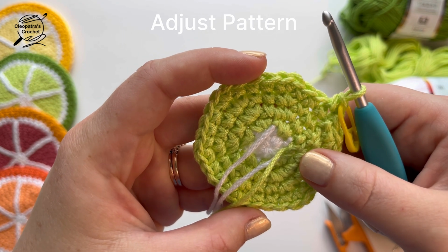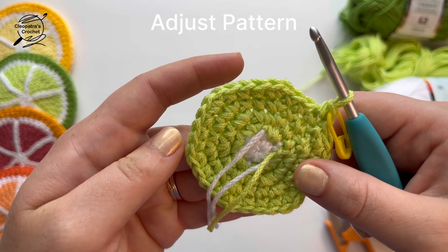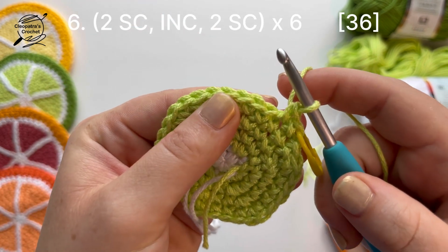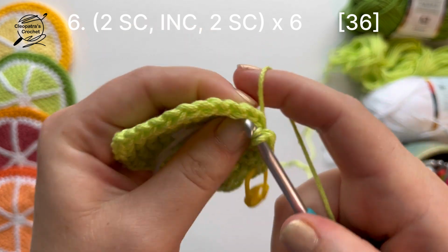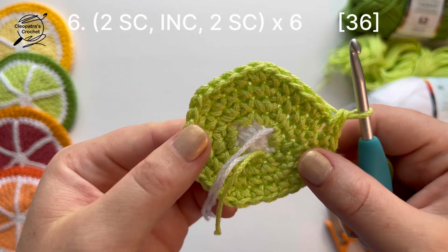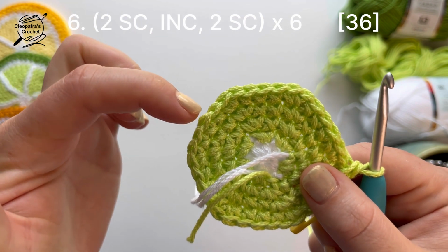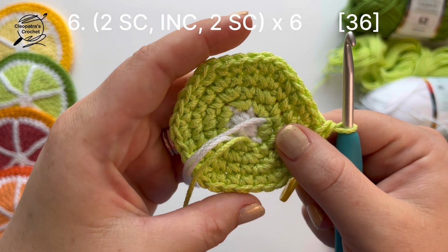I want a more perfect circle than that, so I'm going to shift the pattern by half. What do I mean by that? Instead of doing 4 single crochets and an increase, to start, I'm going to do 2 single crochets. I'm going to do my increase now. And then I'm going to pick up again with 4 single crochets and an increase. And what that does is instead of an increase here and here, it's going to split it and put the increase in the middle. And then it'll round out your shape much better.